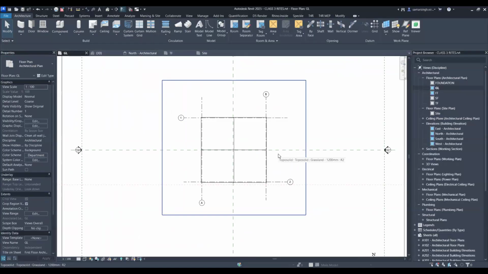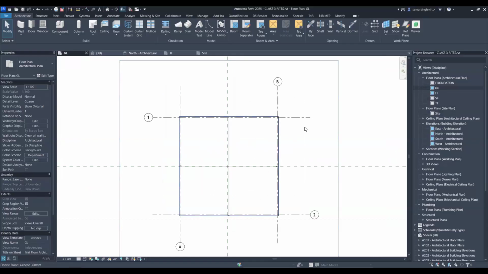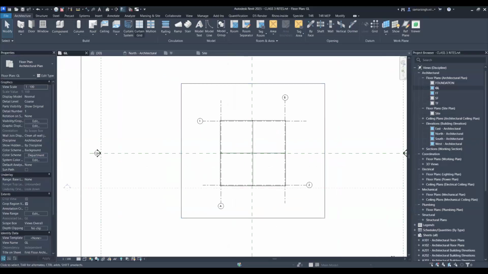Okay, so why did we do this? Of course, this is important in terms of passing drawings. You need this in your working drawings, but you could add this later as well. Sometimes what people do is they add the columns, then they add the grid. So the reason we did this first is because we can actually now go to column and place columns automatically.